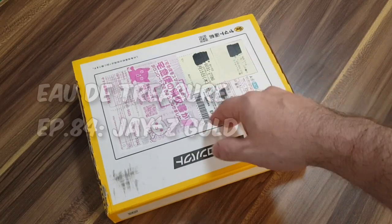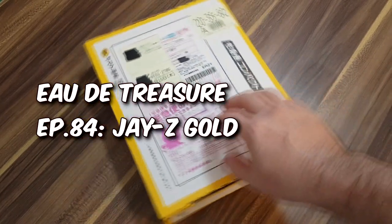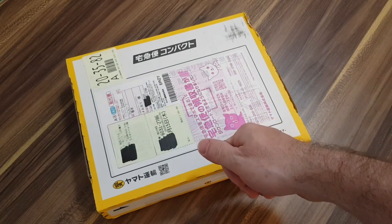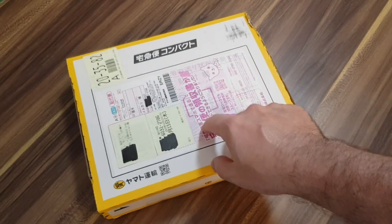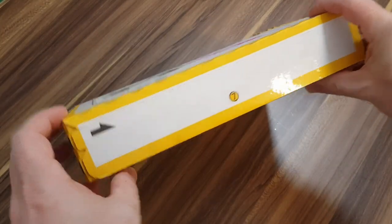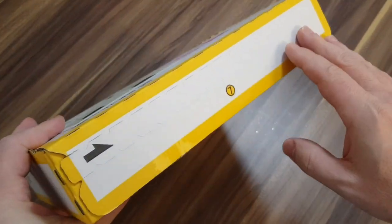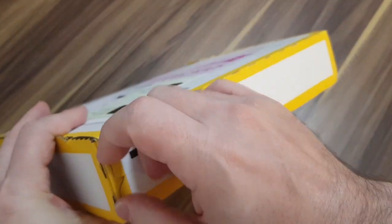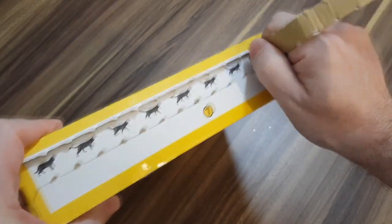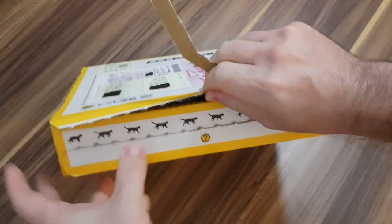This one here, I believe, is a discontinued fragrance. It has become rare, somewhat hard to find, but the prices have been going up and up on this one. And it doesn't even have great reviews, but I'm very curious about it. It crossed my path here in Japan, and I'm half trying this out and half adding it to my collection because it's somewhat of a modern-day treasure — and I use the word treasure loosely here.